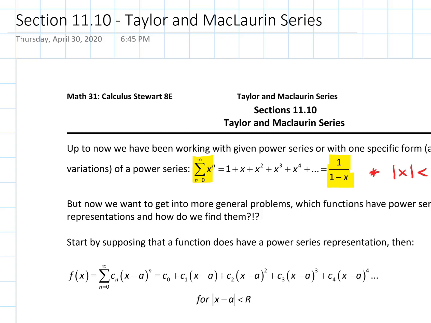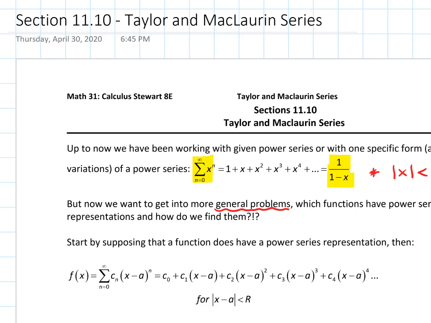But not every function in the world can be written as some sort of algebraic or integration or derivative of 1 over 1 minus x, clearly. So we've got to get into some more general problems here. What functions actually do have power series representations, and how do we actually find them? So that's what this whole section is about.